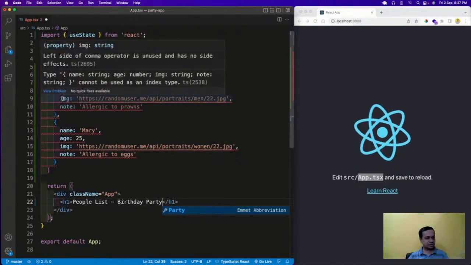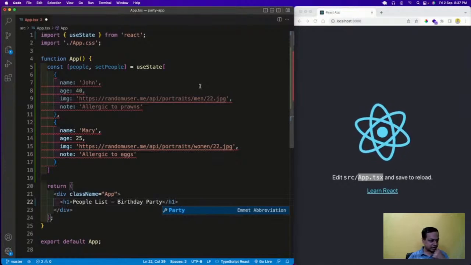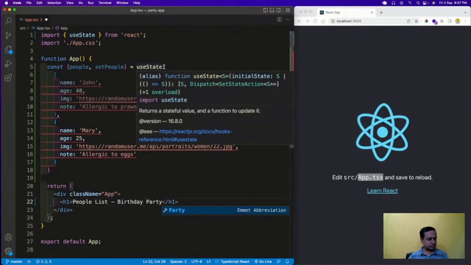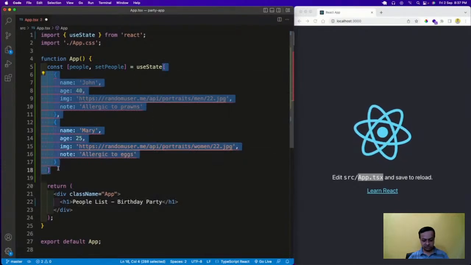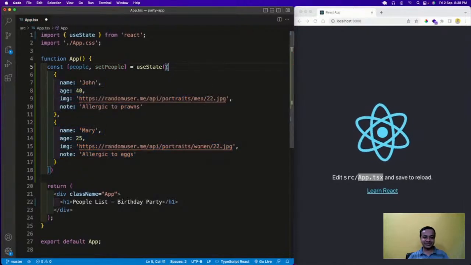Okay, name string, number, using index type and all. useState is giving me an error because we have not even given the types of it. So let us give the types of it. Anyways, I'm doing one thing wrong. useState generally has this, so it should not give an error. I forgot to give that, that's what is giving the error.